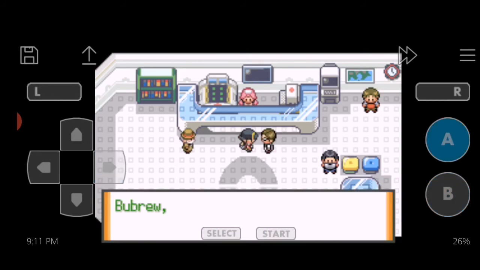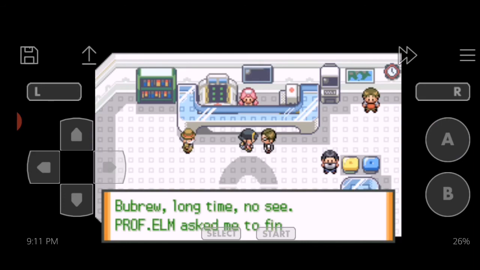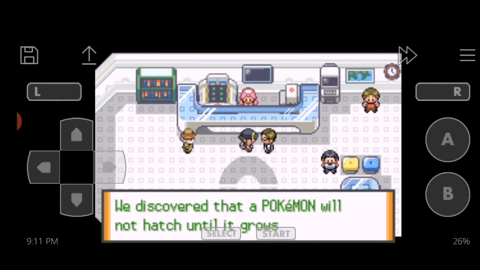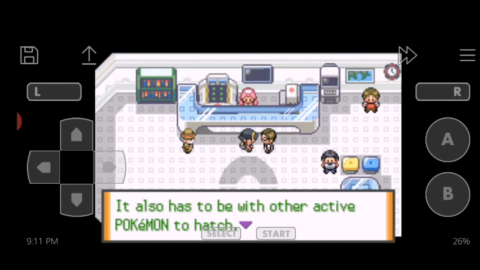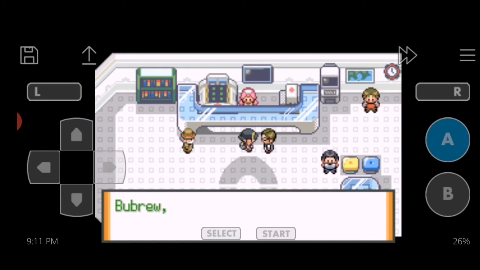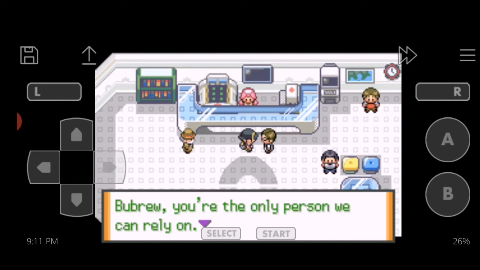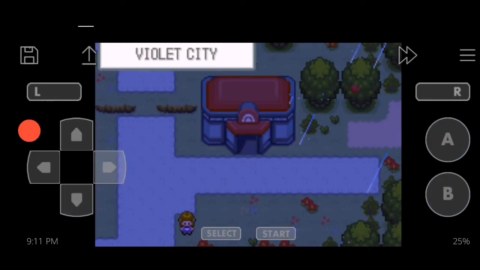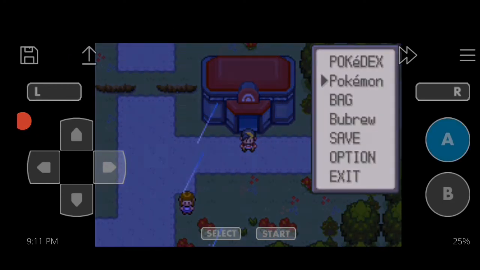Okay, we hope to see you again. Okay, this is the assistant. Boo Boo, long time no see. Professor Elm asked me to find you. He has another favor to ask. Would you take the Pokemon egg? Yep, I surely will. Boo Boo received an egg. We discovered that a Pokemon will not hatch until it grows in the egg. It also has to be with other active Pokemon to hatch. Boo Boo, you're the only person we can rely on. Please return to the lab when that egg hatches. Okay, so we have a Pokemon egg that will hatch right here.